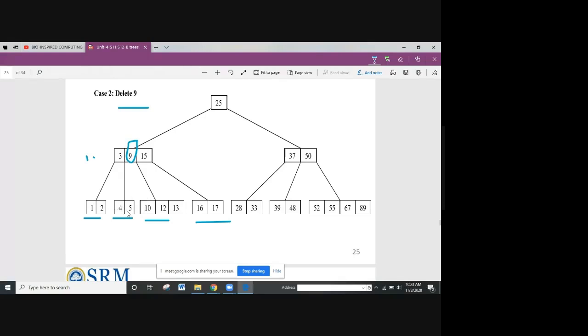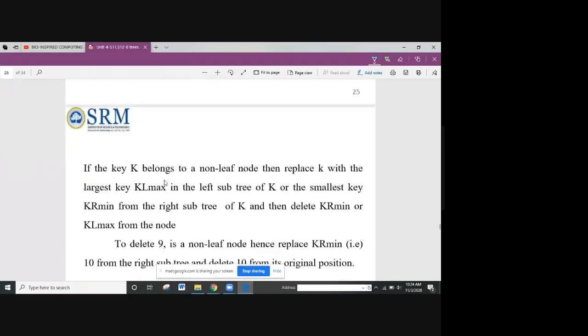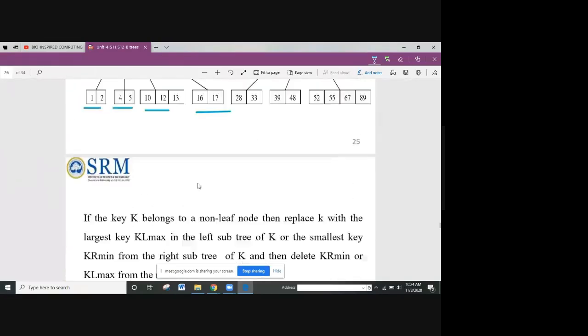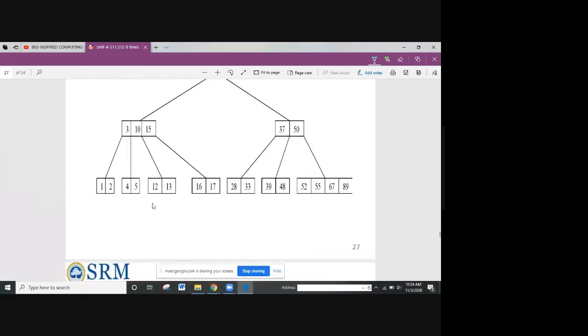Okay, so your B tree should have a minimum of 2 to maximum children. So max minus 1 you can keep, then only it will not be full. So now what happens is, if you take from here, it is not at all possible. So I will choose it from here. When I choose it from here, I will replace from the right side, you have to take the minimum. So I will put the 10 above. That's the explanation over here. So 10 I will put up, and I will remove the 9, and 12 and 13, that is also satisfied. So this condition is also okay. Now 10 I have replaced.